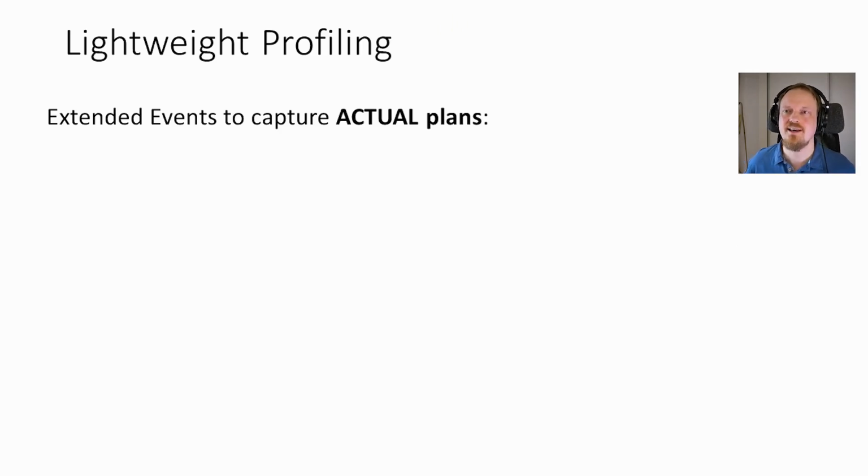Yes, thanks for the question. You can log actual plans and estimated plans. In fact, estimated plans, if they are still in the cache, you can take them from the cache. There are DMVs where you can see the plans in the cache, and you just pick one that you are interested in, and then you can save it and then use it later for analysis. So you can save both estimated and actual plans, and you can even log them automatically.